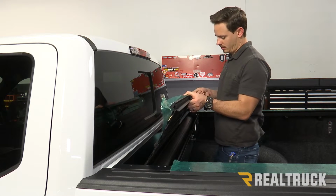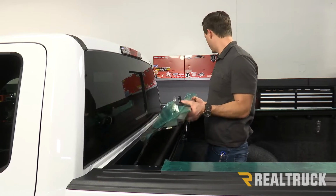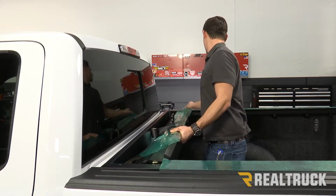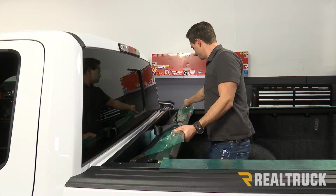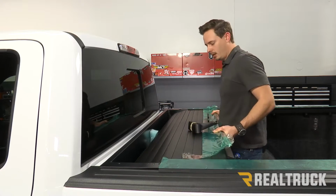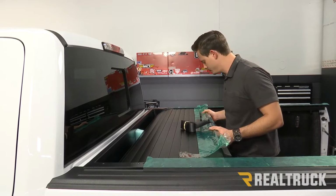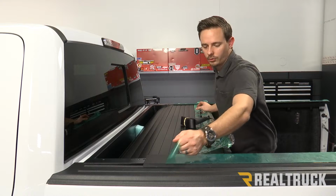So now with all of our clamps in place, we're going to draw our blanket out. Again, remove this piece on our lock, fit this into our rails, and then pull it back just far enough to lock it into our first lock. Now we can remove our protective backing on our rails.